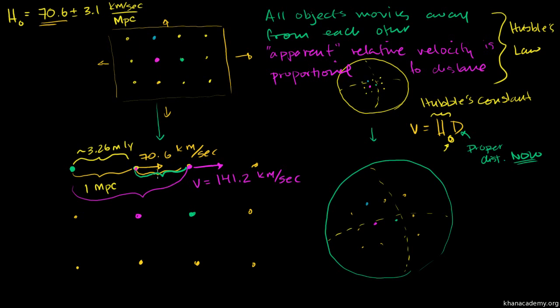But hopefully this gives you a bigger sense of things. And just remember, even though I said this is a huge distance, a megaparsec is further than it is to the Andromeda galaxy. The Andromeda galaxy is the nearest large galaxy to us. There are some smaller galaxies that are closer to us that are satellite galaxies around the Milky Way, but Andromeda is the nearest large galaxy to us. And we also know that we're talking about hundreds of billions of galaxies in just the observable universe. So very quickly, as you go near the edge of the observable universe, the apparent velocities at which things are moving away from us start to become pretty significant.